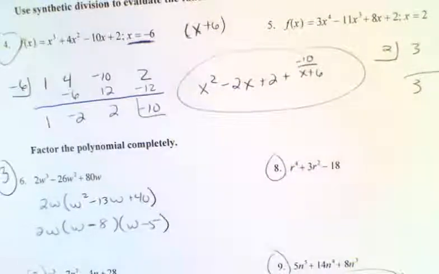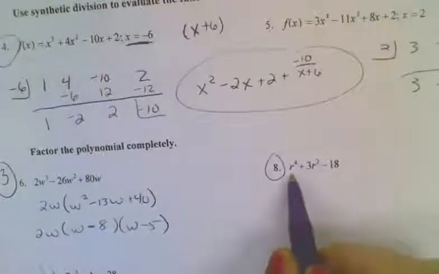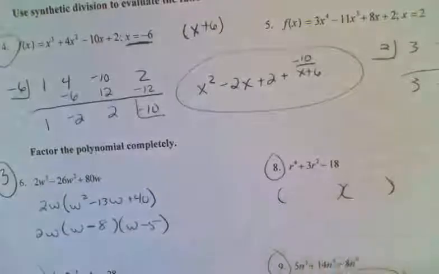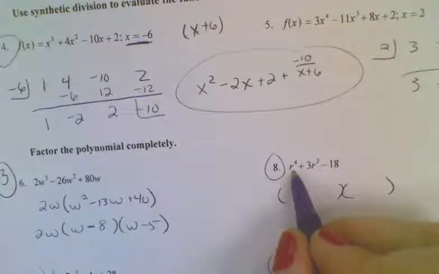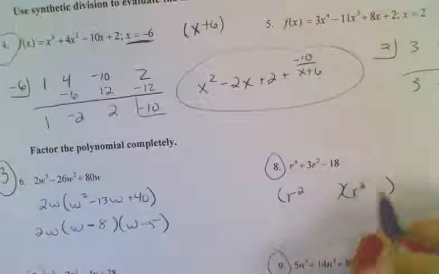Okay, let me quickly talk about the factoring. We talked about this one where it's a trinomial. So if it's a trinomial and the leading coefficient is 1, just draw your parentheses. Ask yourself, how do you get r to the 4th? R times r times r times r. Well, you're going to take r squared and r squared.